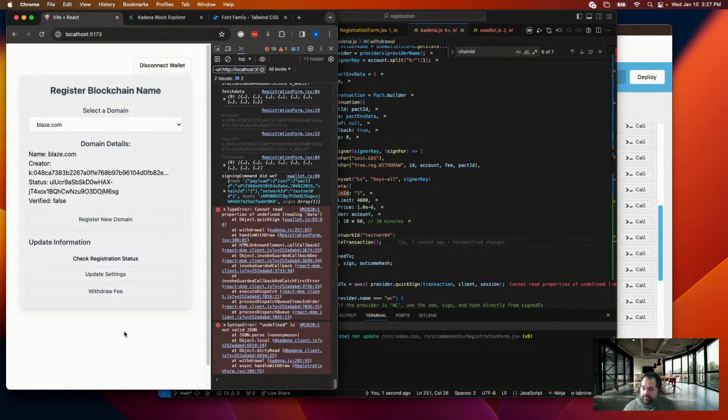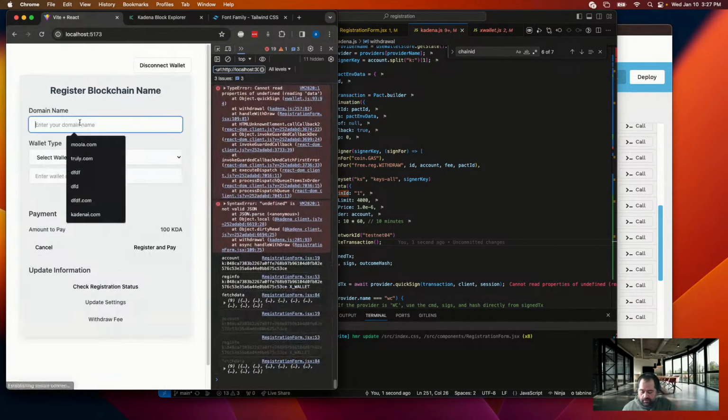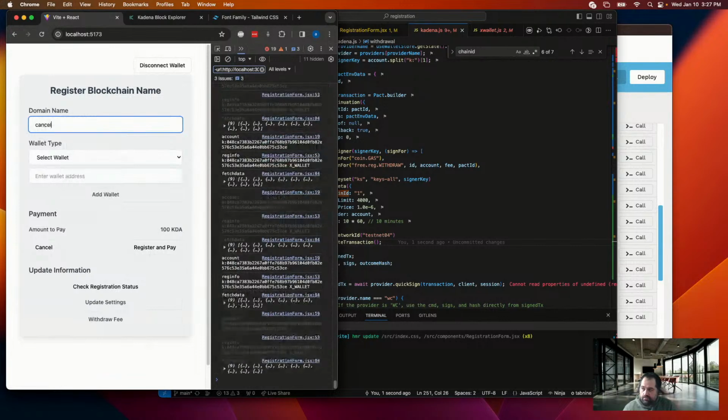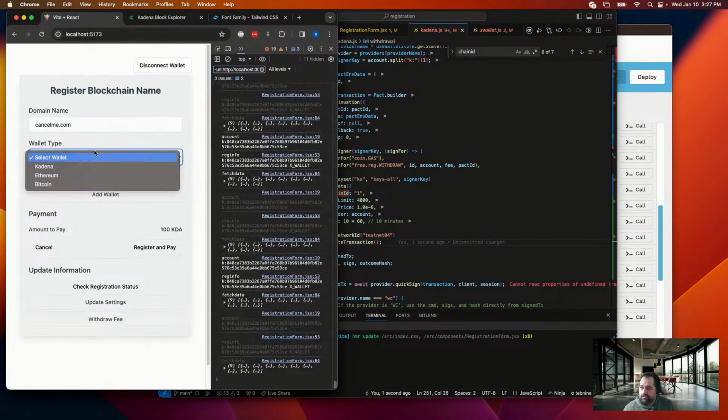I wonder if I need the... Let's just do a new one. Registering domain. Cancel me.com.